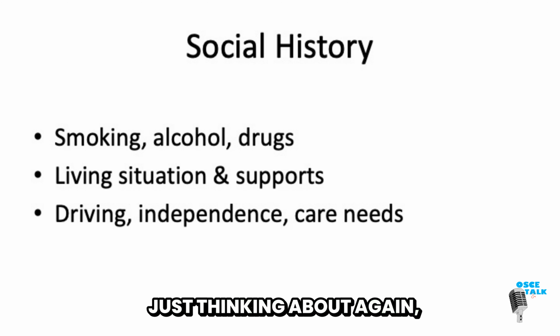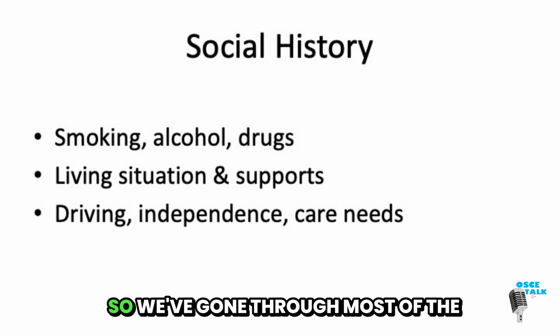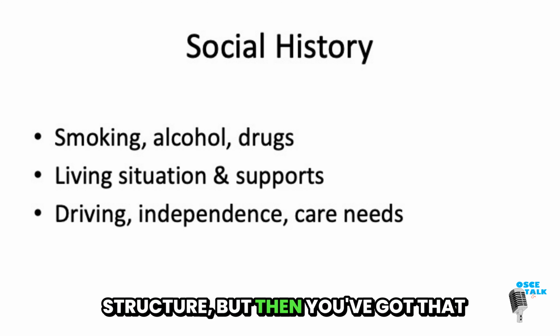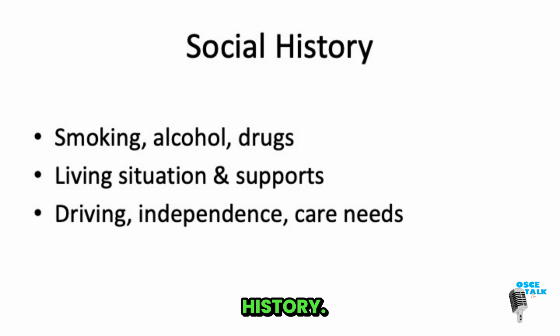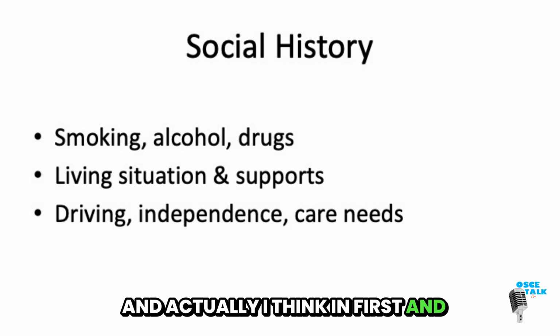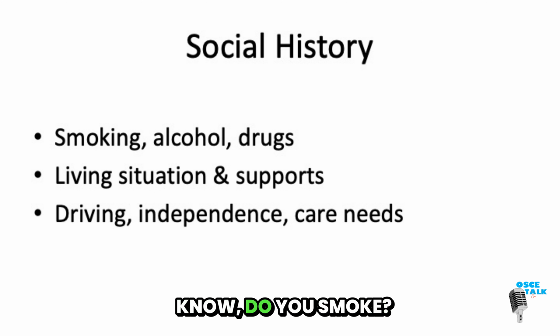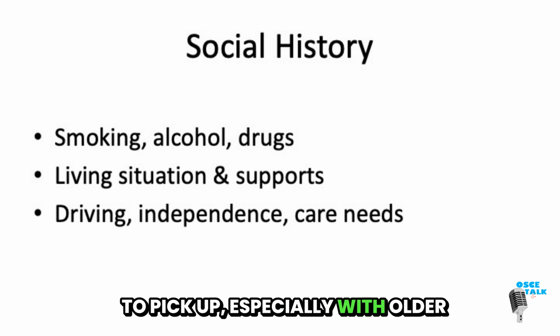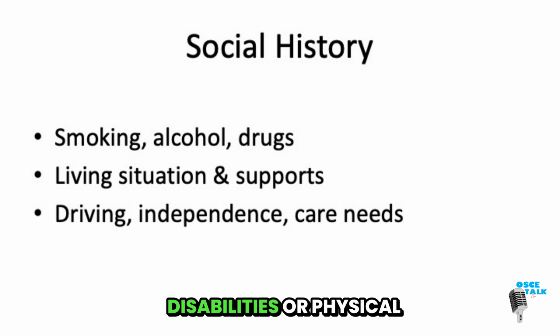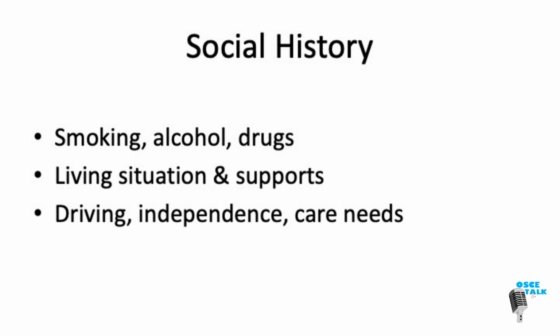Just thinking about finishing down the rest of the history. We've gone through most of the structure, but then you've got that last bit, and that's the social history. And actually, I think in first and second year, you don't really realize how important a social history is. You think, well, I ask, do you smoke? Do you drink? Things like that. But certainly as you progress through the years, you find it's a good way to pick up things, especially with older patients or patients with physical disabilities.